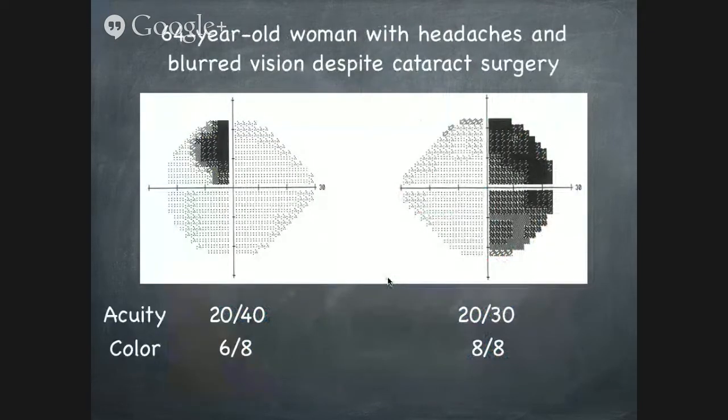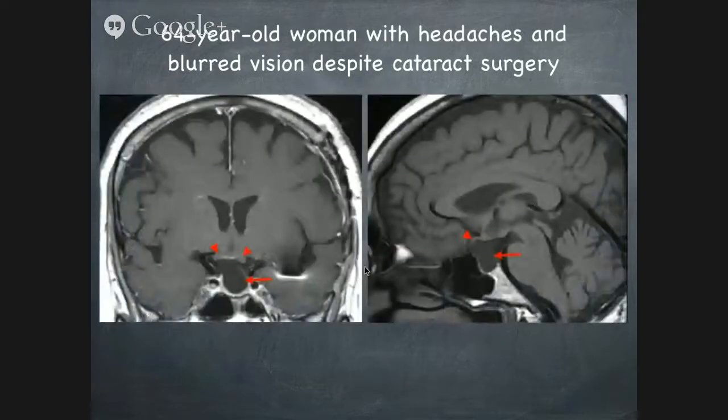And then this case is related. This is a 64-year-old woman, headaches, blurred vision, gets some cataract surgery. That's a common theme in many of these cases where something's compressing the visual pathways, that the first stop is some cataract surgery. That's unsuccessful, and then a little bit more investigation ensues. And so this person has the same thing: temporal defect here, temporal defect there. That's mostly superior, and so of course we're worried about a chiasmal lesion.